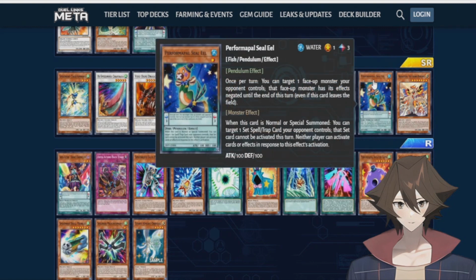Next card is a Performapal card. Performapal Seal Eel. Once per turn, you can target one face-up monster your opponent controls. That face-up monster has its effects negated until the end of this turn, even if this card leaves the field. Interesting, you can use this to negate a Dingirsu or a Volophronius. Not a bad effect.